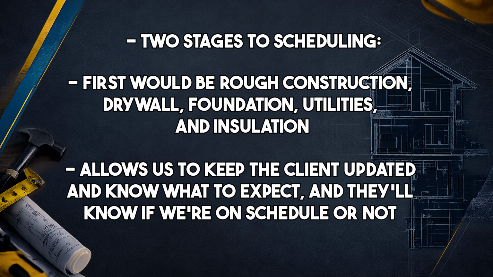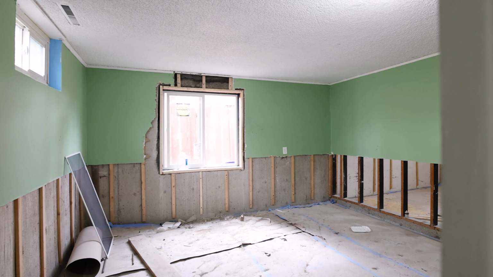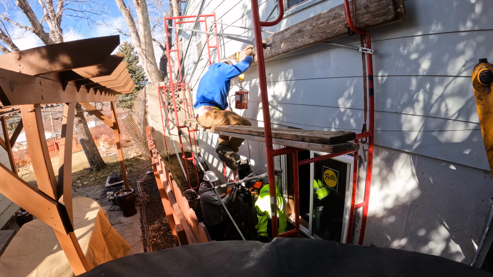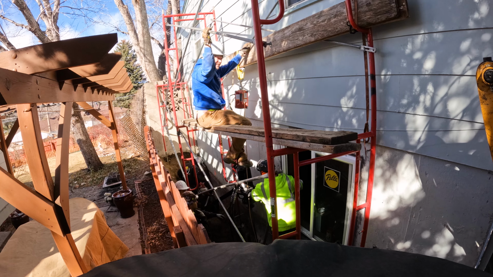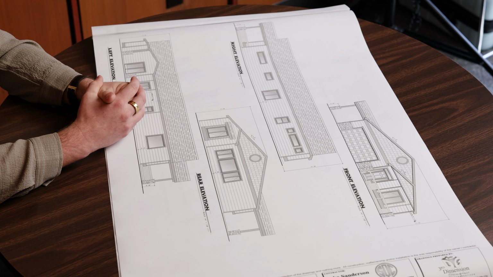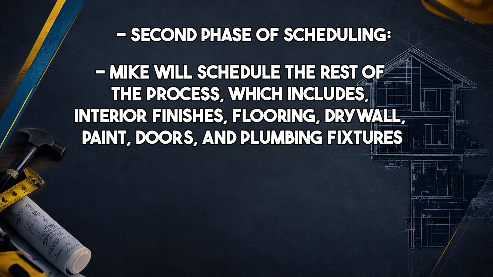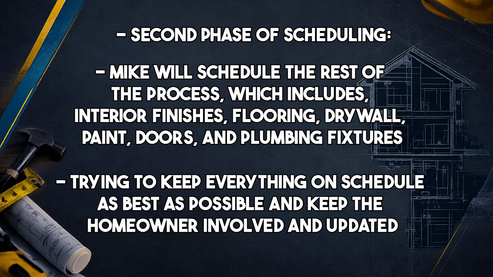And then once we get close to installation, pretty much end of framing, we do a walkthrough with all the trades, gives them all the chance to line out where everything's going. If the homeowner sees something during that stage, like, hey, this isn't what I expected it to look like, we can make changes on the fly there. And then we would shift to the finishings phase of scheduling, where I would schedule out the rest of the process of interior finishes, flooring, drywall, paint, doors, all the plumbing fixtures, toilets, all that kind of stuff is kind of in that second phase, trying to keep it to the schedule as best as possible.